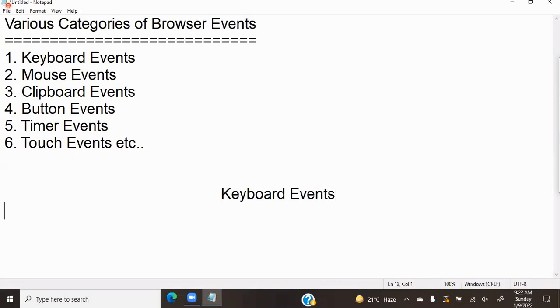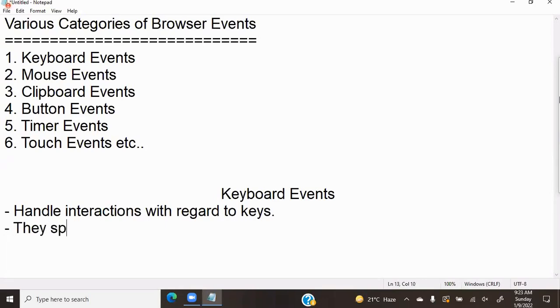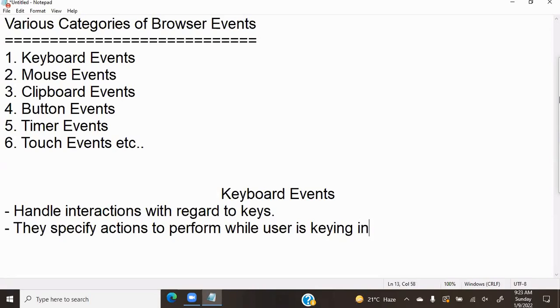Keyboard events are used to handle interactions with regard to keys. That means they specify actions to perform while the user is keying in characters.